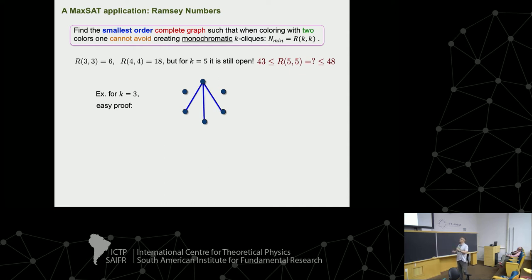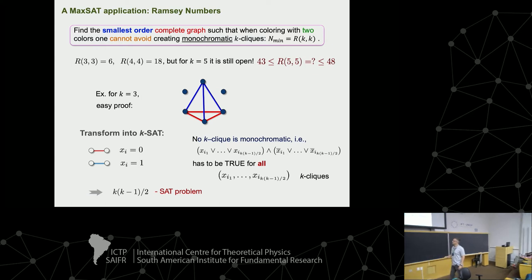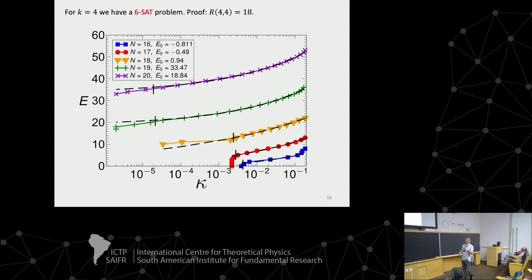For 6, every node has 5 neighbors, but you have 2 colors, which means there have to be 3 neighbors you connect with the same color, maybe blue. So if I have these 3 blue edges, I have to put a red there, otherwise I made a blue monochromatic triangle, which I want to avoid. Here I'm also forced to make a red. Here I'm also forced to make a red, and I just made a red monochromatic triangle, which is not good. So you can transform it into a Boolean SAT problem, a K choose 2 variable SAT problem. And for R equals 4, we use our algorithm, of course, when it's unsatisfiable, it's a MaxSat problem.